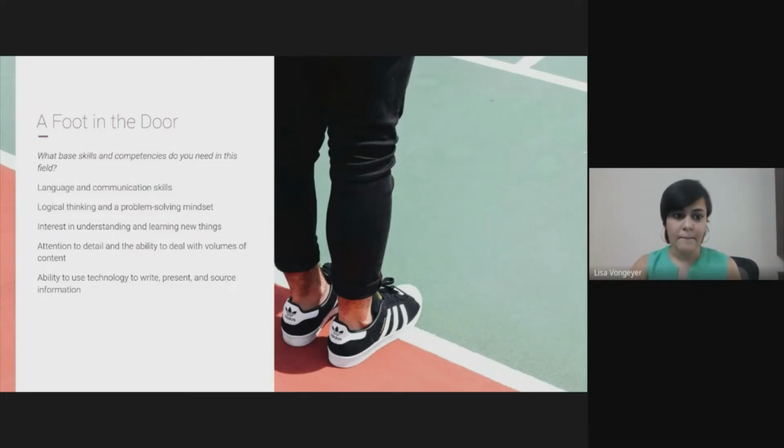The second thing is logical thinking and a problem-solving mindset. If you look at instructional design, you're dealing with content, you're trying to figure out the best way to train it, what makes sense, how does it all come together? And I look at those a lot as, one of my things was, it's common sense. So you look at how it comes together in your head. And the second thing was that I look at them as problems that I need to solve. That kind of approach really helps you make sense of all the bits of information that you receive, and all the different constraints that you have to deal with as well.